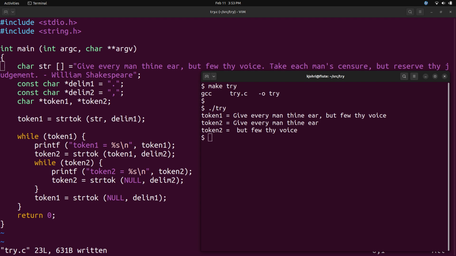Sure, it breaks the token into subtokens on the basis of delimiter 2, comma, but the remaining higher level tokens on the basis of delimiter 1, that is period, are lost. strtok is not reentrant and we cannot use it in a use case like this, and we cannot use it in multi-threaded applications. So what is the way out?